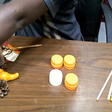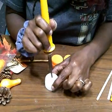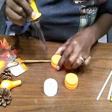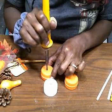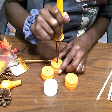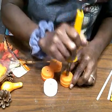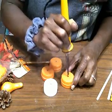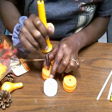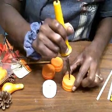and I'm just going to go ahead and give this a stretch. And I'm going to go ahead and just put a little bit of a hole right down in here, and be very careful that you don't burn yourself. So basically, that's what I'm doing. I'm just sticking my little tool in to burn a hole through here. It's very hot. Please, if you are a child, do not attempt this by yourself. I do not recommend a child do this on their own.